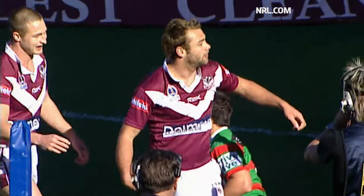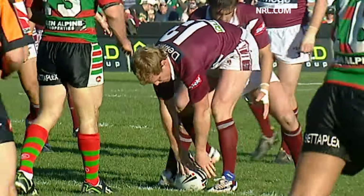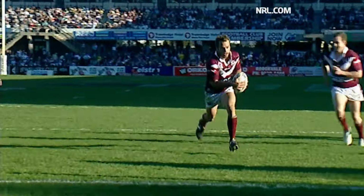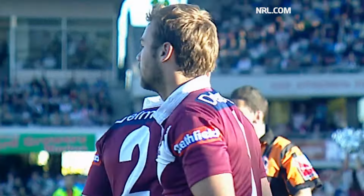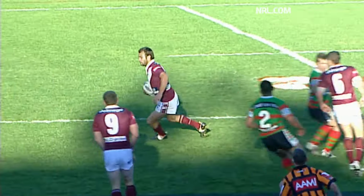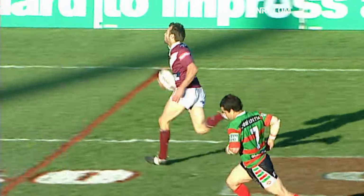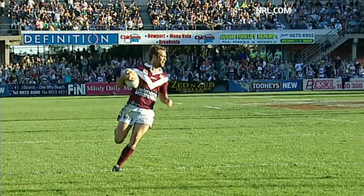Brett Stewart. Manly score after just 4 minutes. It is 4-0. Orford taking it to the line. Brett Stewart. There a hint of a shepherd here? Was held onto by Williamson. Williams looking for Paul Glaze. Instead, he found Stewart, who is in open space. They will not catch Brett Stewart. Not a chance.